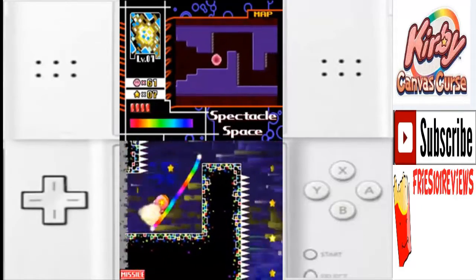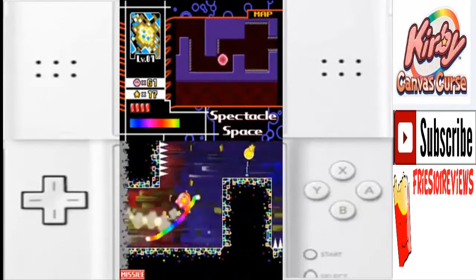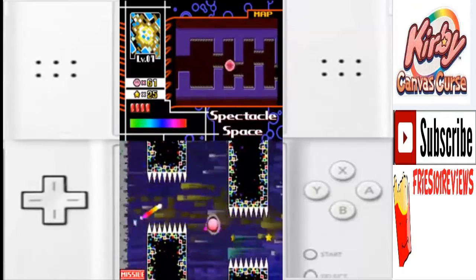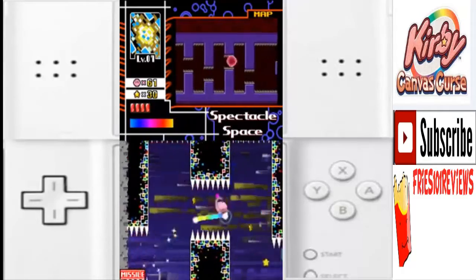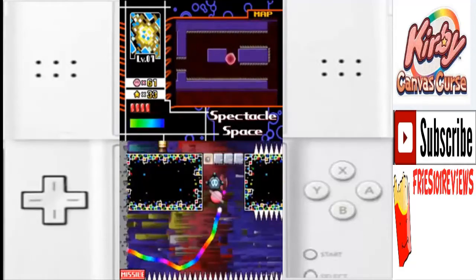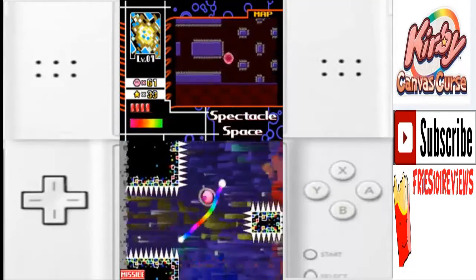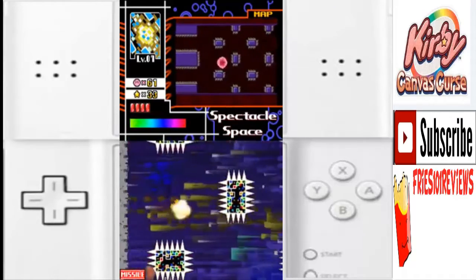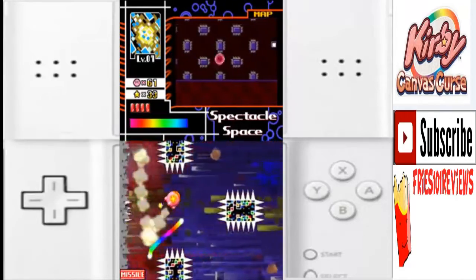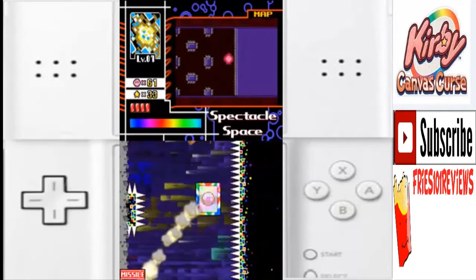Alright, come on. Alright, come on. Grab that coin. Oh, jeez. Oh, God. Okay. So many spikes. And there's the exit. Alright.